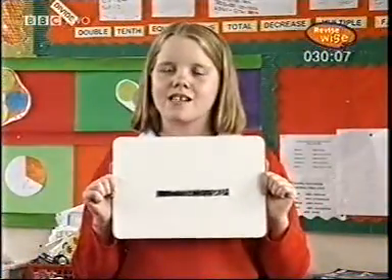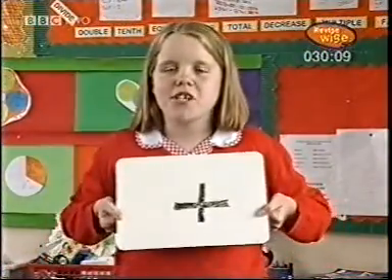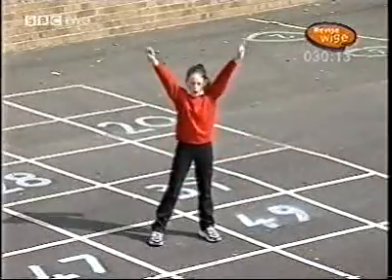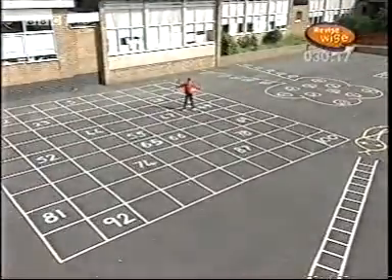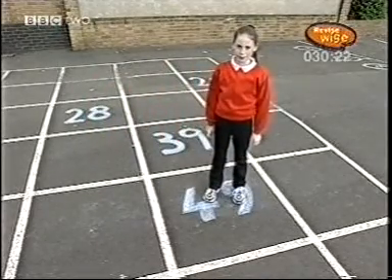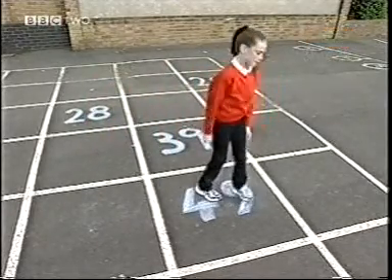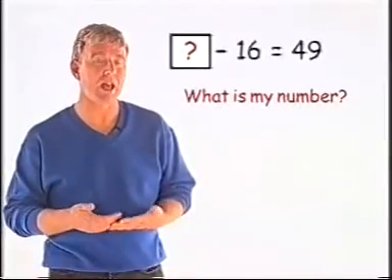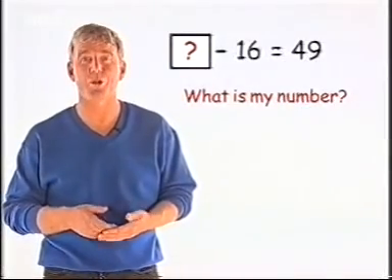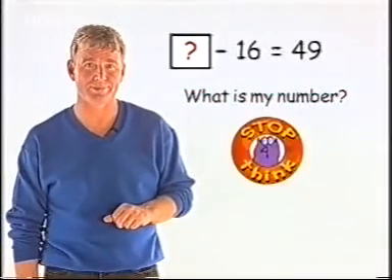Some questions that look like subtractions can be made into additions. You can think of a number line. Or a number square. If we add 16 to this number, it will equal the number thought of. Remember, this subtraction may need addition to get it right. So, what's your answer?